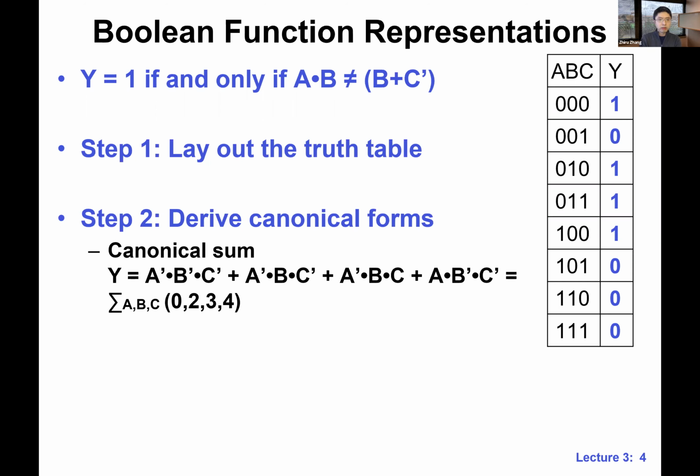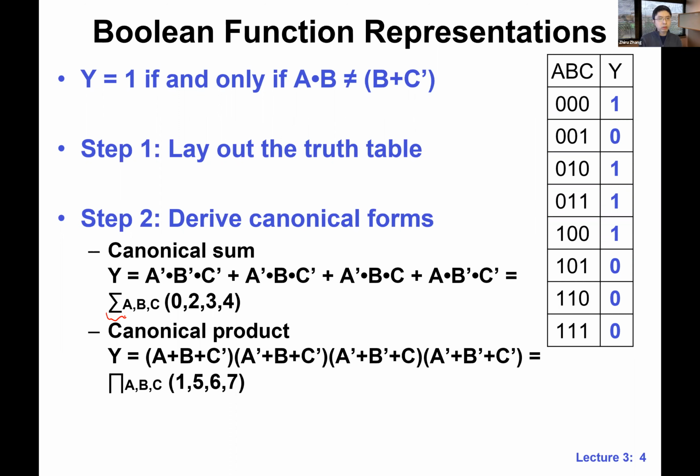There's still some confusion about canonical sum and product. If you look at canonical sum, we look at the truth table and we focus on the onset. We look at the rows which have a 1 in the output column. For each one of these rows, we have an input combination, and we just need to translate this input combination into the corresponding normal product, basically min term. So this is the canonical sum. There's another shorthand, which is the summation, where we just sum up the indices of these min terms. That's it. And we can also do a canonical product.